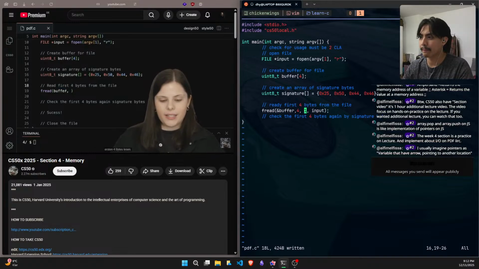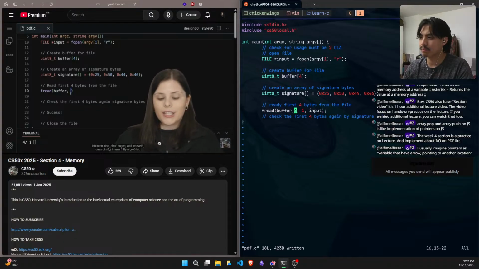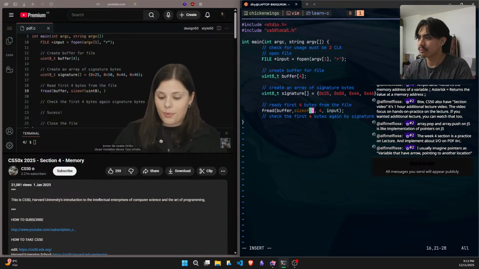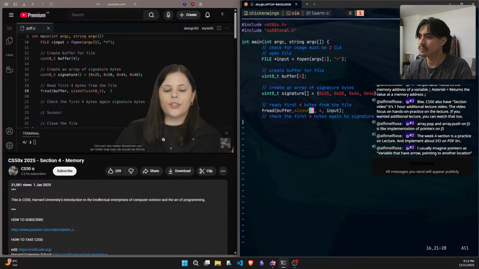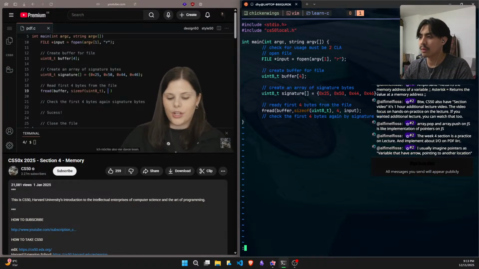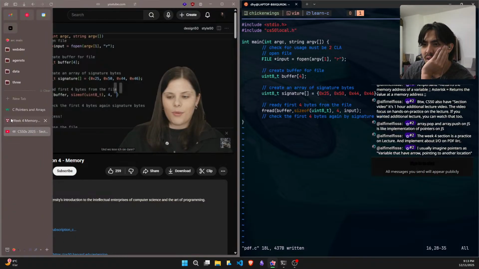Read first 4 bytes. So I remember that my second argument in fread is the size, right? So I can say 1 because I know that a uint8 is always 1 byte. Or I could be more diligent and use the sizeof function that I was telling you about. By using sizeof, I can ensure that no matter what machine I'm using, I always get the exact size of this variable, of this type. Okay, and then after the location and the size comes the number of blocks, right? So I want to read 4 of those, and then where am I reading them from?